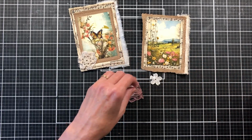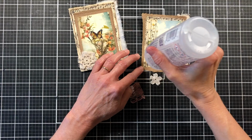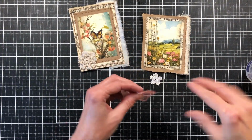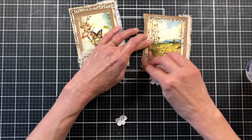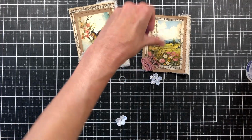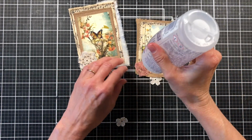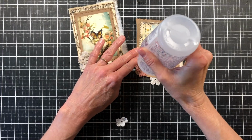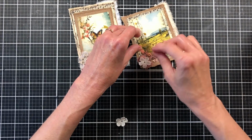So I'm not going to do that today because all of this is going to have to dry first before I try to add the button, because it's just going to gum my needle up, my hand needle, not my sewing machine, going up and down through that glue. So I'm going to give the glue time to dry, and that'll give me time to think about it. Do I really want to add a button or not? I have tons of buttons and I never use them. And I really need to start adding them to things because I love how they look on projects and in journals.